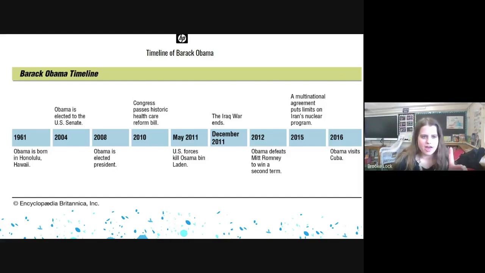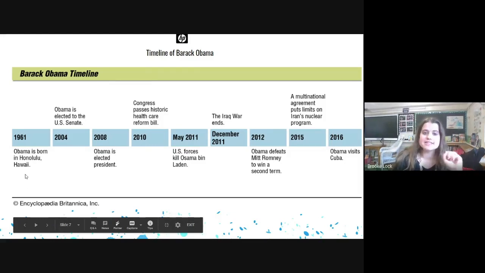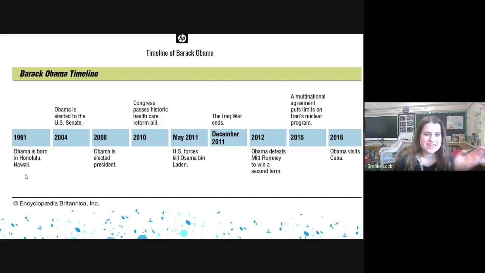Call out what you see and what you notice. I heard that this timeline about Barack Obama starts in 1961. That's a really great observation, historian. That lets me know that that's going to be the beginning of this story. We can kind of see timelines as a simple story, like a summary, if you will, from language arts. 1961, Barack Obama was born in Honolulu, Hawaii. Okay, that's the beginning. We can see that this is going to go chronologically.